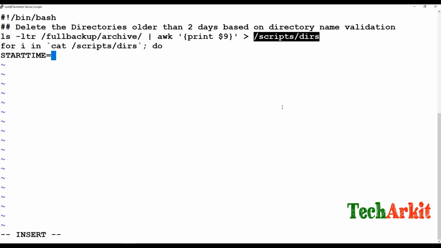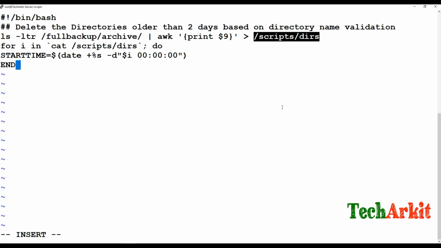I'm using the date command over here to convert that directory date into epoch time: date -d $I and 000000. What is this? This is hours, minutes and seconds. So using this date, hours, minutes and time, with date +%s and -d, it will convert that actual time into epoch time.